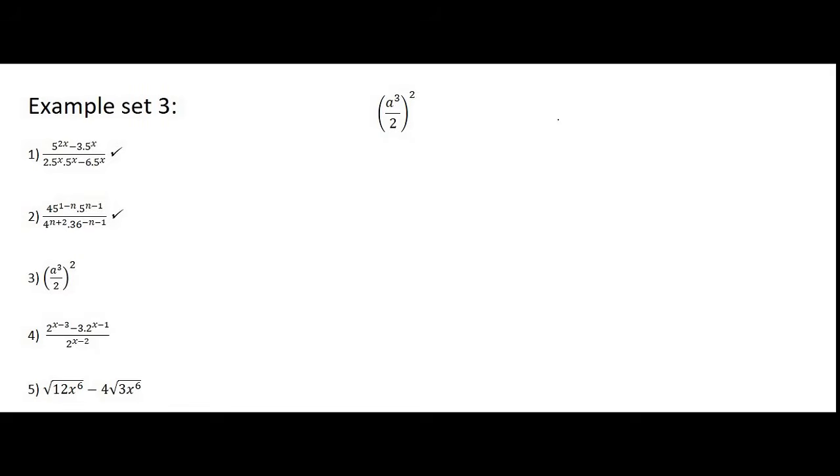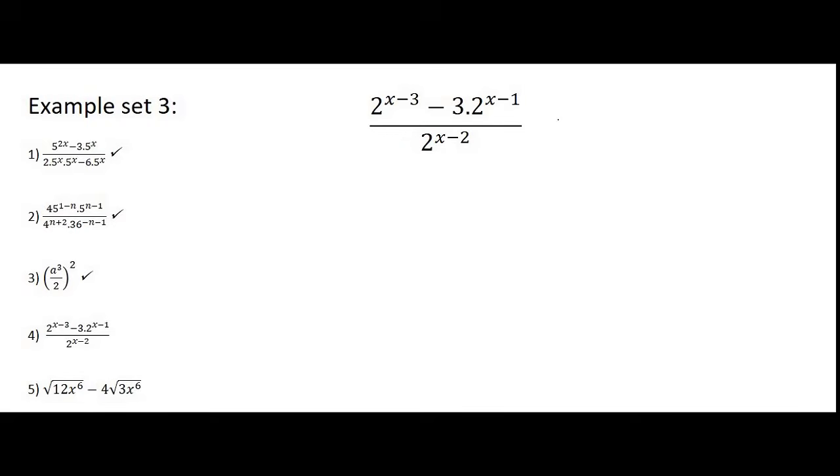Moving on to number 3, it's a relatively short question. So we've got this 2 on the outside, and so that 2 will multiply with that 3. And then the number 2 at the bottom, if you don't want to think of it as 2 to the power of 2, you can remember that this 2 currently has an exponent of 1. And so the exponent rules say that the exponent 2 will multiply with that 1 over there. And so what we're going to end up with is a to the power of 6 over 2 to the power of 2, which can be simplified as a to the power of 6 over 4.